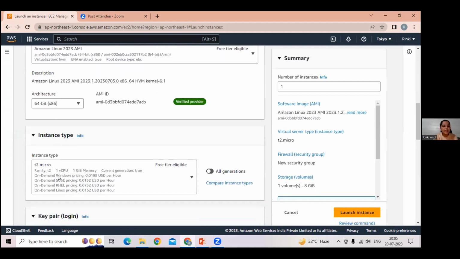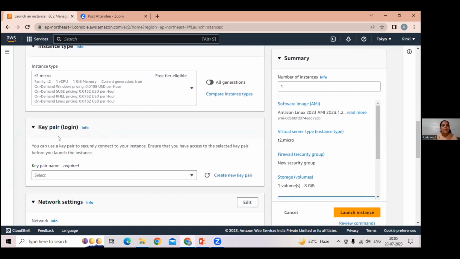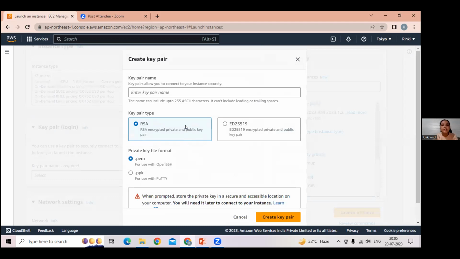Then the instance type: T2 micro, that is free tier eligible. Now we have to create a key pair. So create a new key pair, then name it Linux. The key pair is used to encrypt the password.